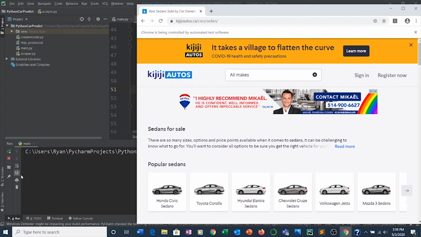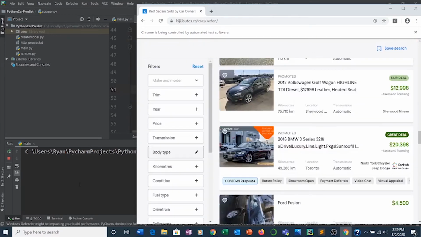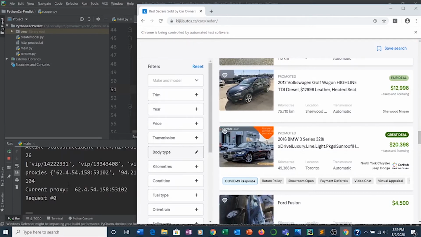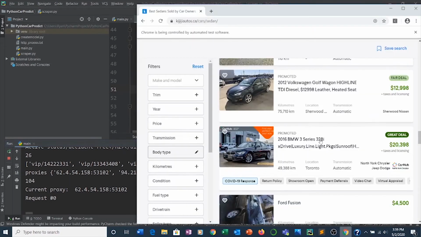data set, and then you could use it to train the model, which I'm going to show you how to create in an instant. But for now, we're just working on the web scraping part. We have to make sure that this works fine before we can move on to the next parts.